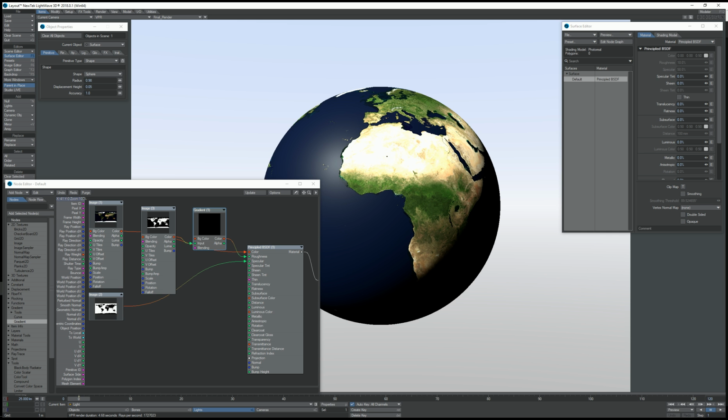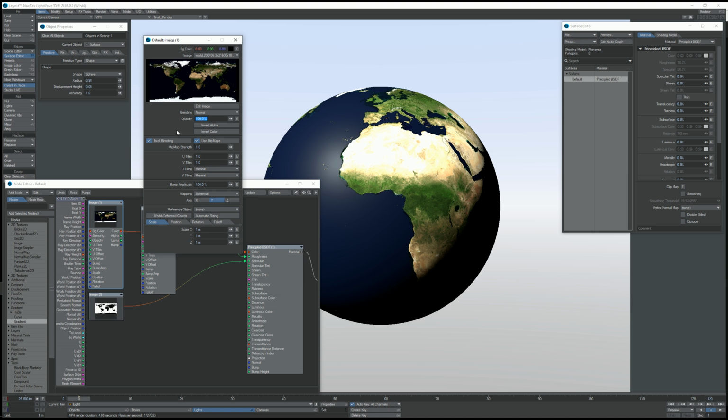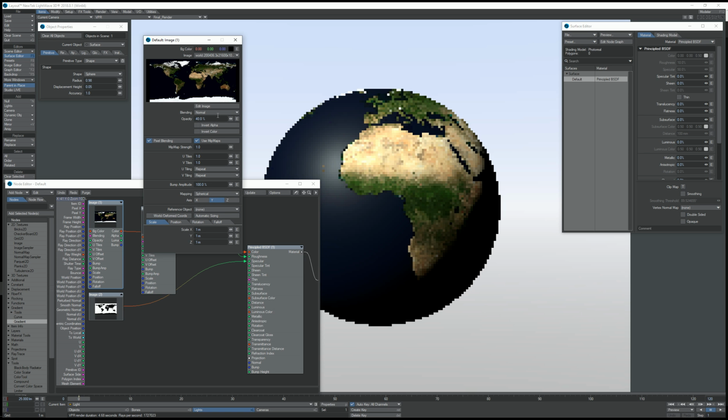We're starting to see the surface color maybe too bright, so we're going to use the same technique here. I'm just going to lower the opacity to 40%, and that is going to make our diffuse value 40%, scale the image down 40 by 40 into 40% range.